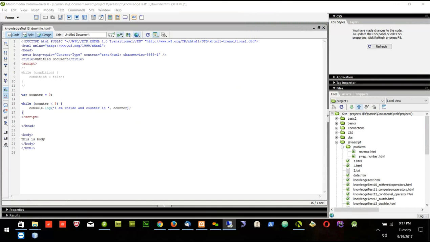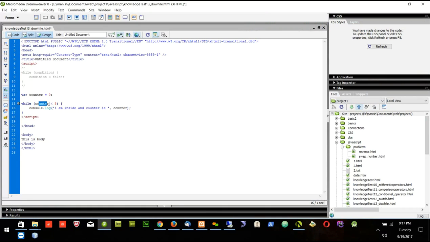Okay, so the real answer is infinite, because we are not changing the counter value. We are saying if it is less than 8, then run this. So the counter will always remain 0 and it will go on running this statement because we are not changing the counter. We have to say counter plus plus.